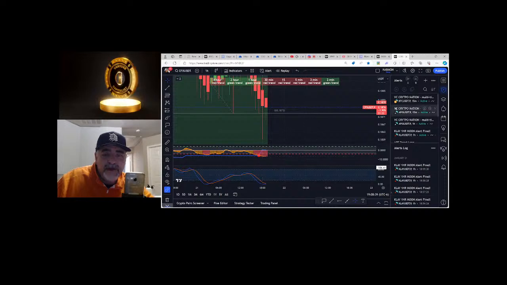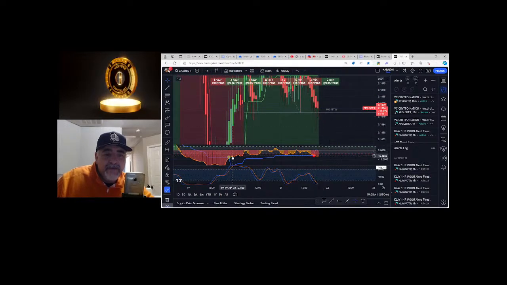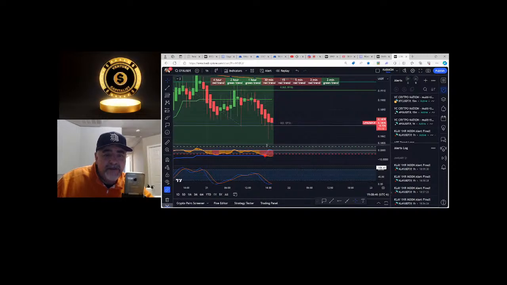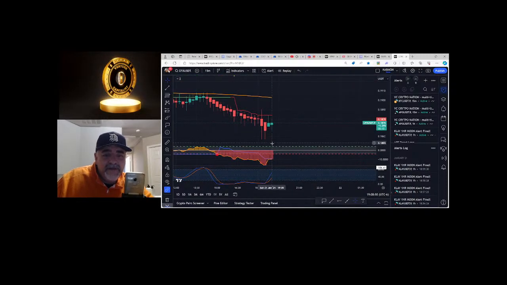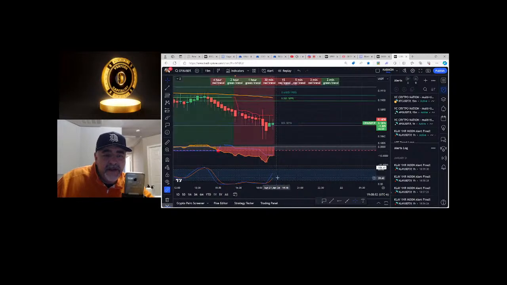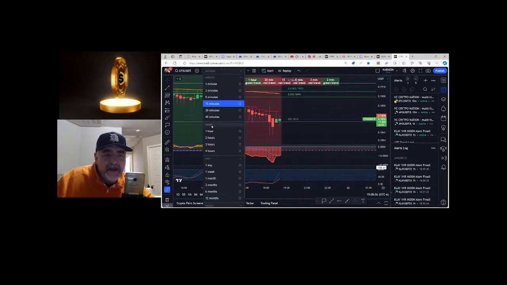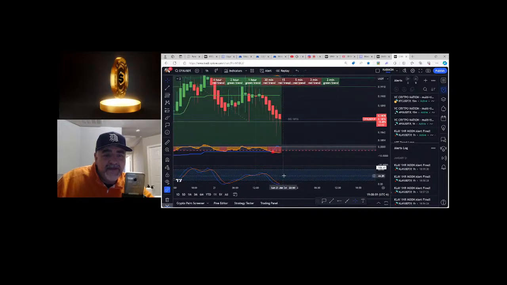So here's a red moon on CFX. Green moon pump happened back here. Red moon dump is happening currently, which would make sense without any volume on the 3-minute. Slide to the 15-minute. So it looks like we're going to get a rejection here. So we would be entering a short here on CFX when this 1 hour resets.